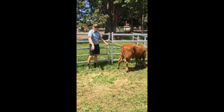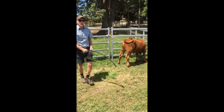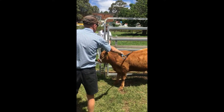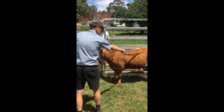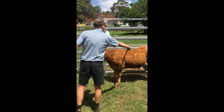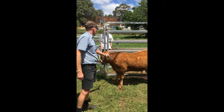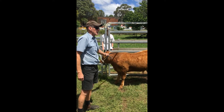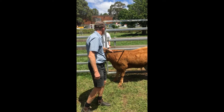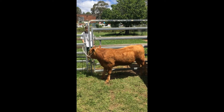Our ultimate aim is to get the animal's flight zone reduced so that we can actually get closer and closer to them, so that we can then ultimately brush them. You can see this is the animal that was bouncing around a fair bit, but he settled down okay. We're working along the top of him, working towards the back, and we've got someone on the other side too. If you can get two people involved — Connor's on the outside, brushing or rubbing with the poly pipe as well — so that they get used to being surrounded. You can also do this in the crush if they're really feisty, just have people brushing them all in the crush so they don't risk getting damaged.